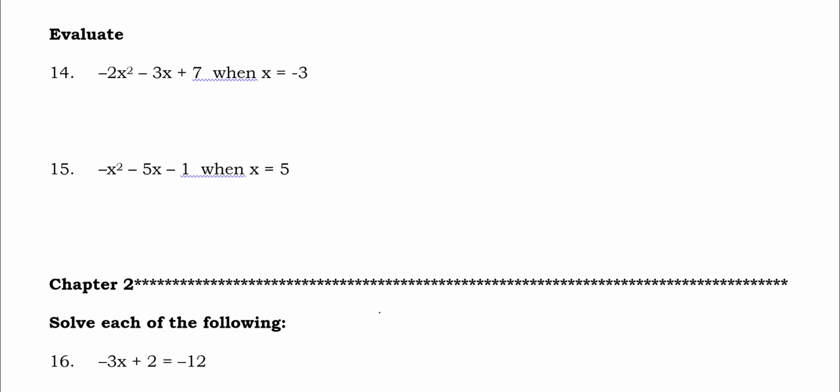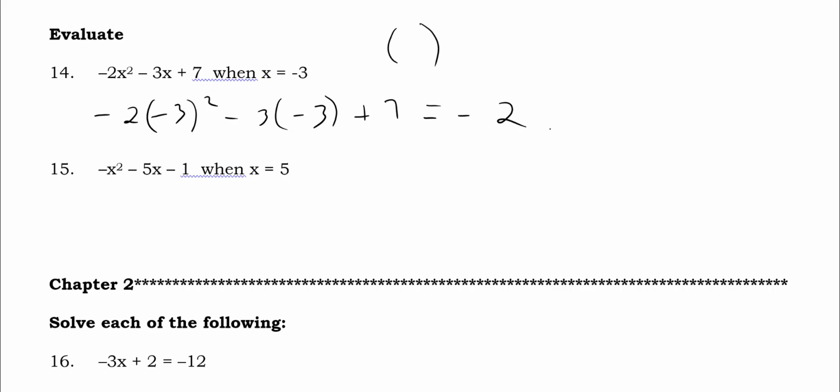We keep going here. This is evaluate, and I'll tell you, wherever you see a variable, use a parenthesis and use your calculator. It's so easy. Literally you're going to type in -2, and where there's an x, you put a parenthesis. So 3 parenthesis plus 7. If you put a -3 in here and you just put this directly in your calculator, you will get -2. It's the same thing with this one. I'm not even going to write it out, but you'll get -51.